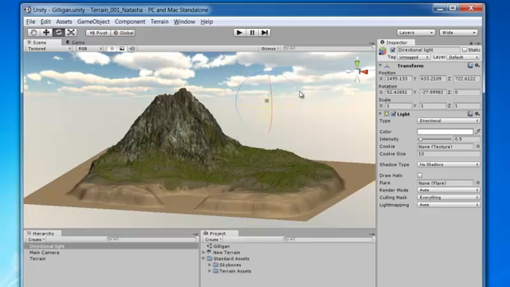Lots more still to add. We don't have any water around this island. That'll make a big difference in making it look realistic. We don't have any vegetation or little rocks, grass, other things on here. Probably still can smooth things out a little bit more. So we're going to end the video here, and then we'll pick up on the next one and start working on some of those things.